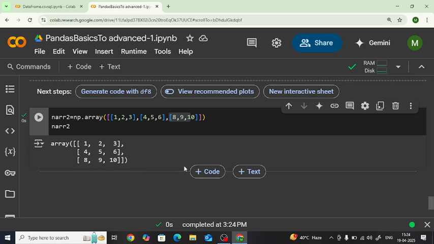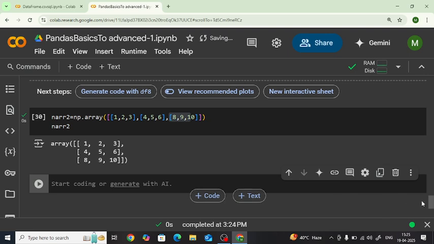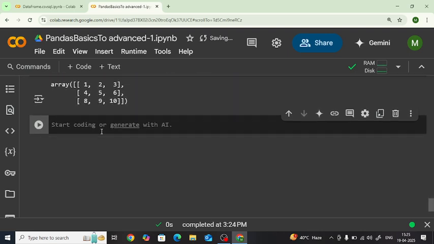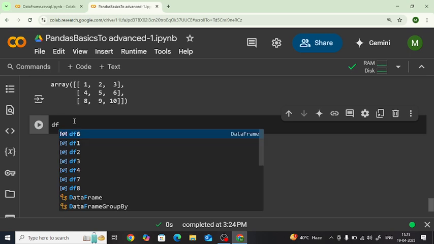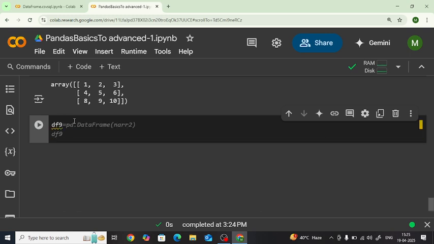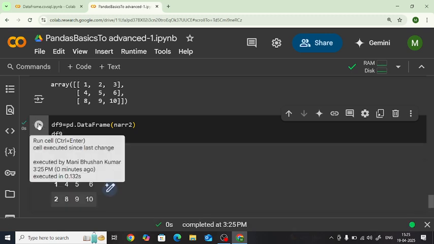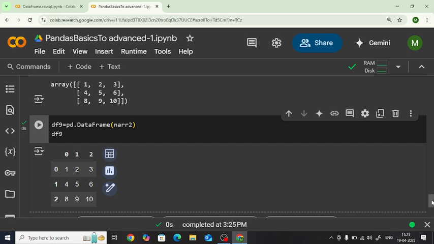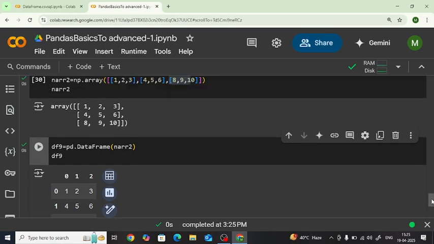Let's go, and I want to create a data frame from these values. Set df9 to be equal to this, and then we will see the data has been passed like this, and the array has been like this one.